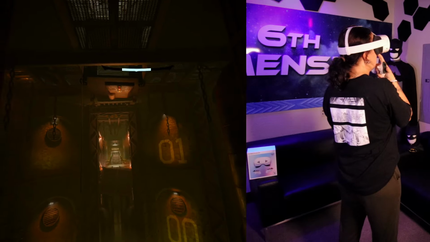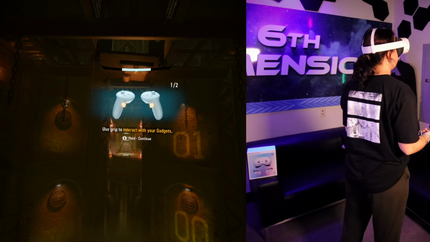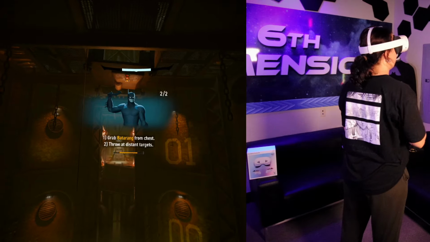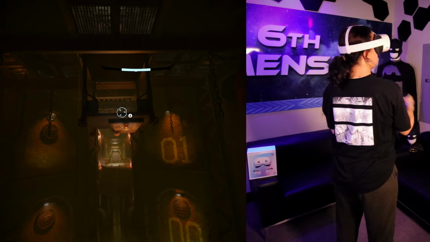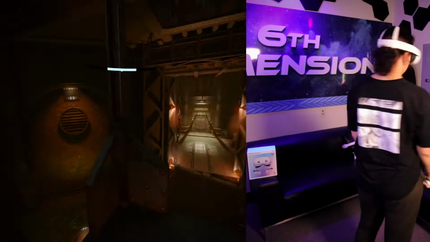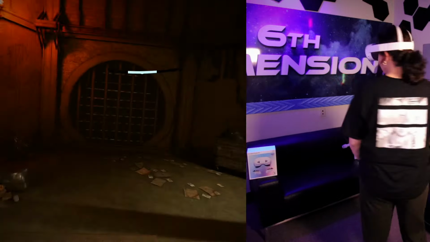Oh, where am I? That elevator has an emergency release. Cryptic gadgets. Grab batarang from chest. Welcome to civil engineers. Thank you for their job security. If I grapple to the elevator... Oh, okay, here we go. First try. Better than you.